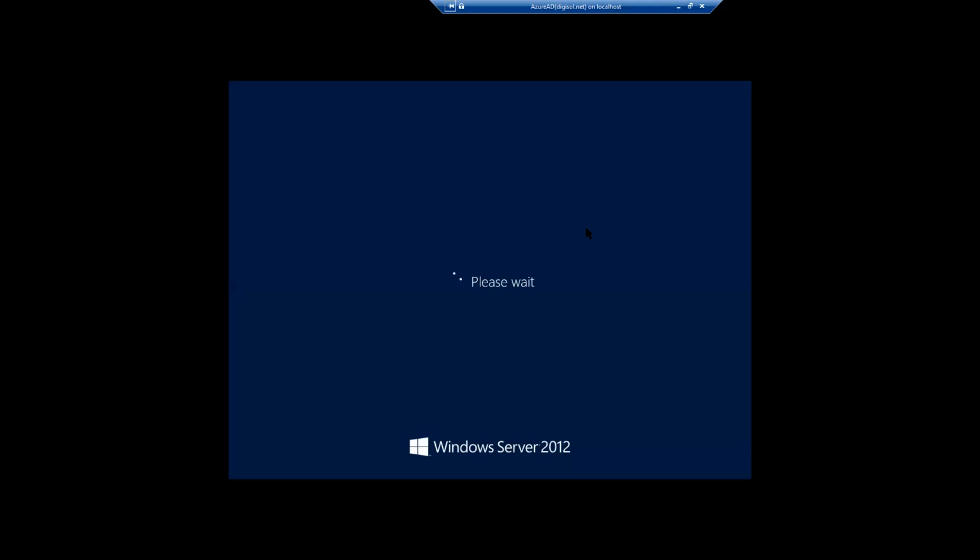It is telling me to please wait, so it is getting configured on the server. We will wait a few more seconds while it updates the information on the server. See, you can see right now it is ready.